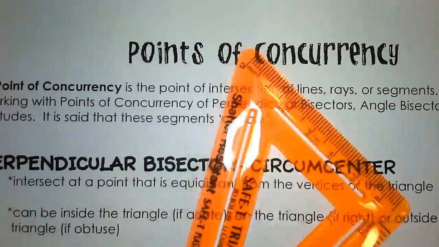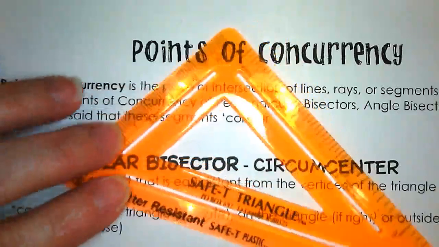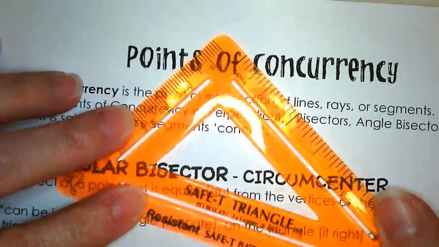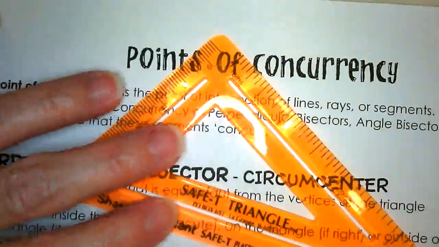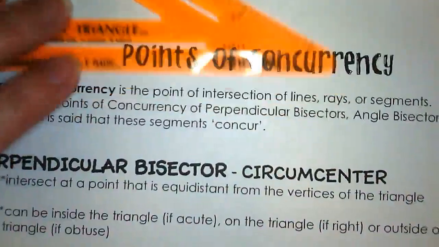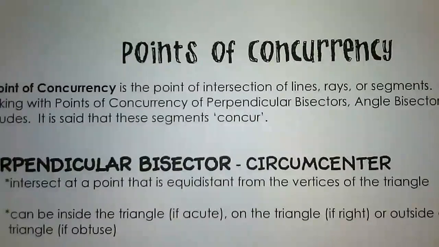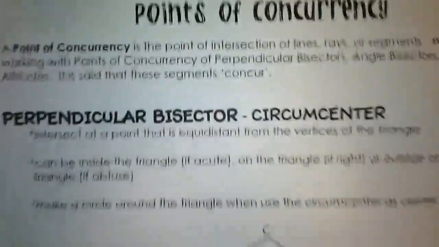For this video, you're going to want a ruler of some kind. If you have one that's clear, that is going to be a little bit easier. If you don't have a ruler, it's not the biggest deal in the world. I'll show you, or you can just estimate what we're doing. But if you don't have a ruler, you might want to grab at least an index card to use as a straight edge.